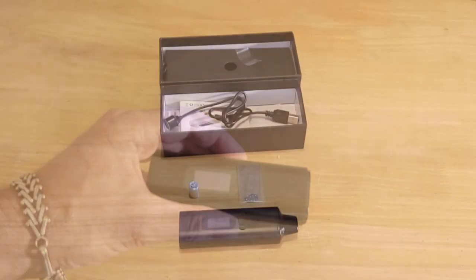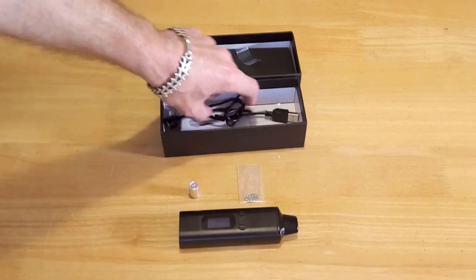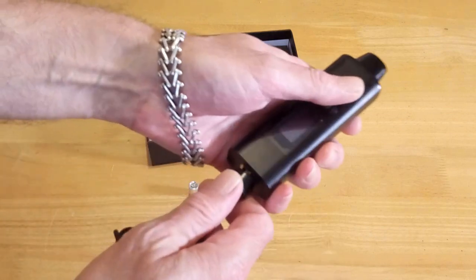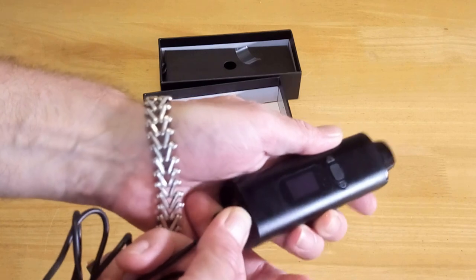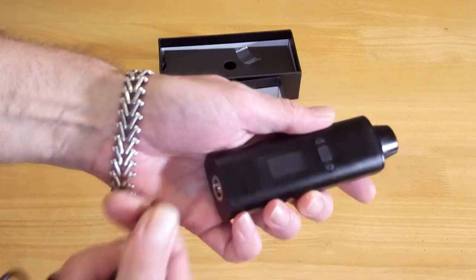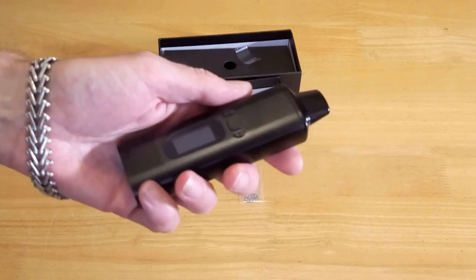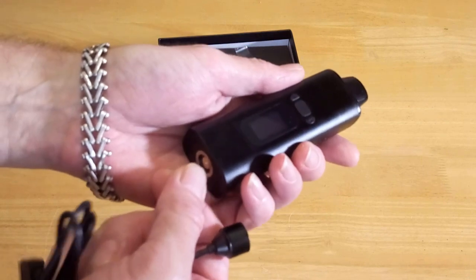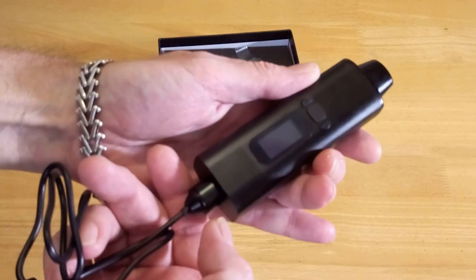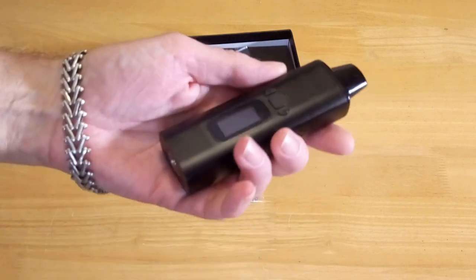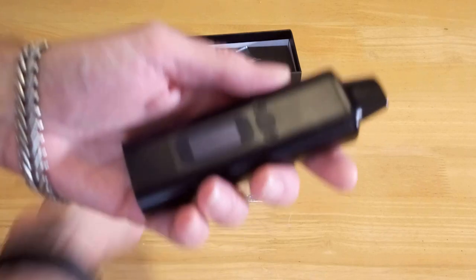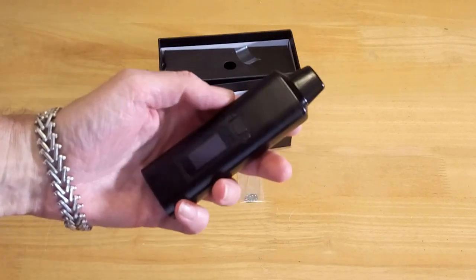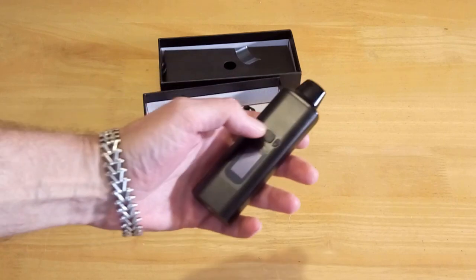Okay, now I've charged it up, and I've got to say I'm very pleased with it so far. The magnetic adapter here for charging works very nicely. It locks on very positively and it's easy to take off. It's a good idea on something like this because I can just imagine if you've got some friends over, you're having a few drinks, whatever, this could easily wind up breaking or damaging a USB port. So something like this which engages like this would be ideal. Now one thing I will point out, it's mentioned in the instruction manual: you do not want to try vaping with this while it's charging, while it's plugged in.